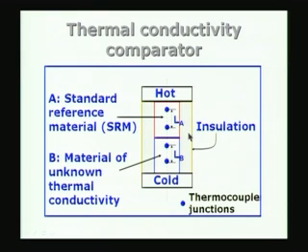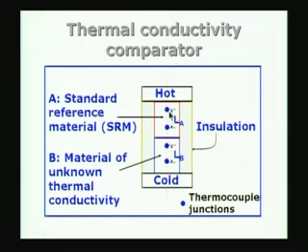In fact, instead of insulation, we can use vacuum as a possible choice, because vacuum will give you a good insulation, and of course, the vacuum chamber or the walls of the chamber can be maintained at a temperature which is close to the temperatures of these two media here. If you can maintain a small difference in temperature between the sample and the reference material and the walls of the vacuum chamber, the heat loss from the lateral direction can be reduced to a significant extent, and therefore, whatever heat transfer takes place through the SRM also takes place through this.